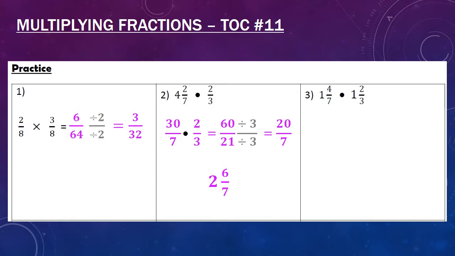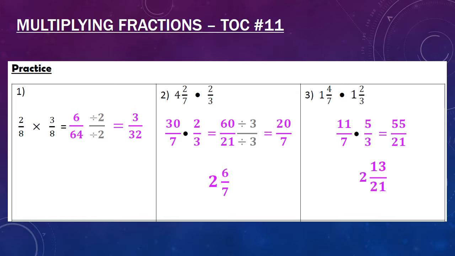It's a lot of work, but it's not as many steps as adding and subtracting, which is why it's a little bit easier. All right, so the next one, I have 2 mixed numbers, so I have to convert them both. 1 and 4/7 becomes 11/7, and 1 and 2/3 becomes 5/3. So then I multiply straight across. 11 times 5 is 55, and 7 times 3 is 21. And I can't simplify those because they don't have a common factor, but I can turn them into a mixed number. So 21 goes into 55 2 times, and there will be 13 left over, and 21 remains our denominator.